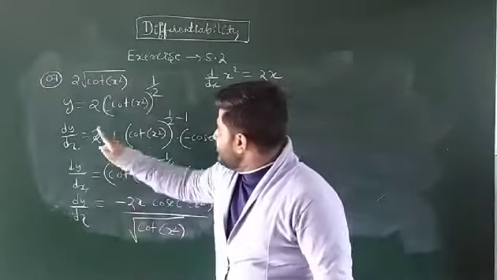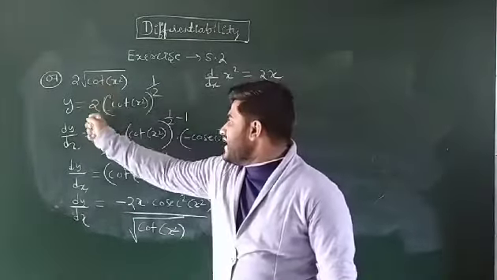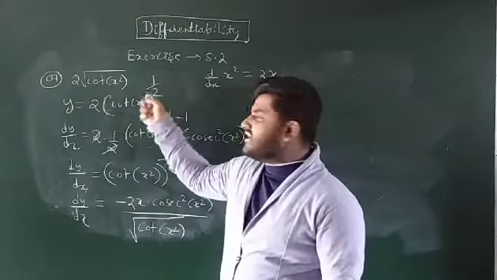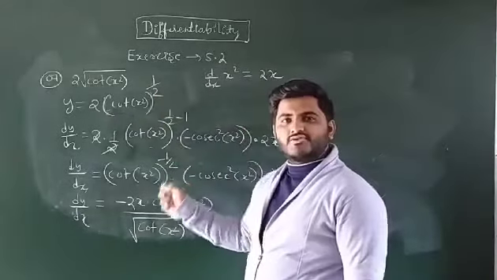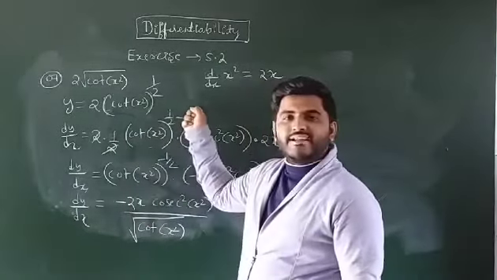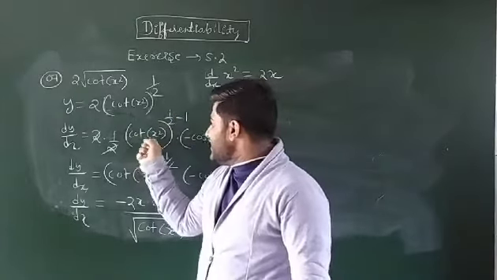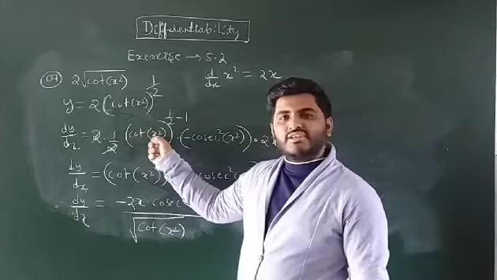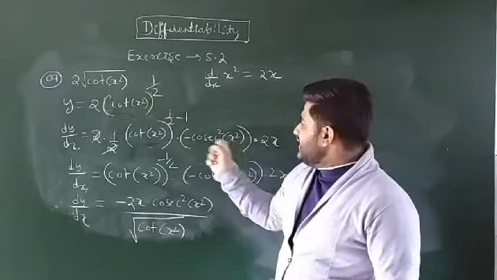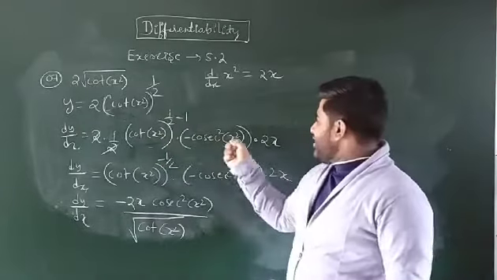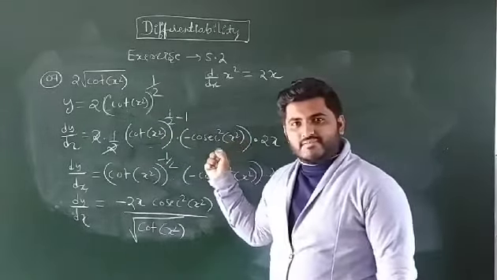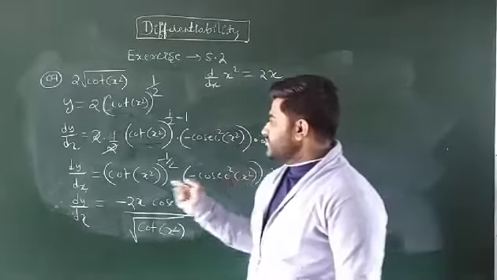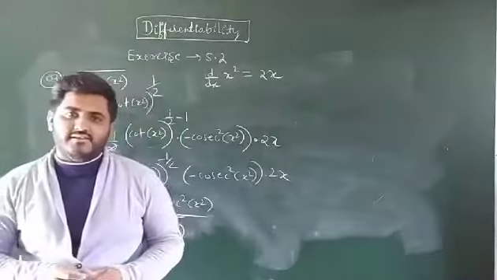So what we did is we took the given function as y and applied the chain rule. Look at it, treating this as x raised to n, we get the formula n into x raised to n minus 1. Again, whatever the function is there, take differentiation of that. So cot x, treat this as x, cot x differentiation is minus cosec square x. In place of x, we have x square, right? So if it is x, it ends here only, but here it is x square. Again, we have to take differentiation of x square, nothing but 2x. So the entire thing is simplified. Now we got the answer, right?